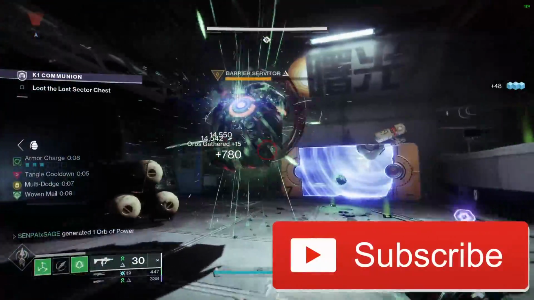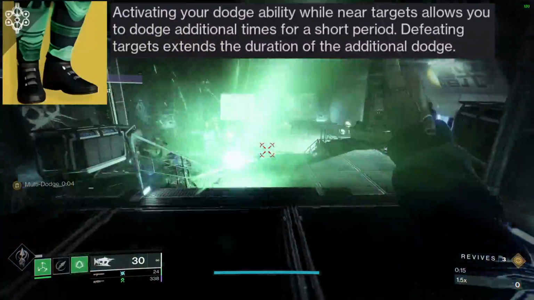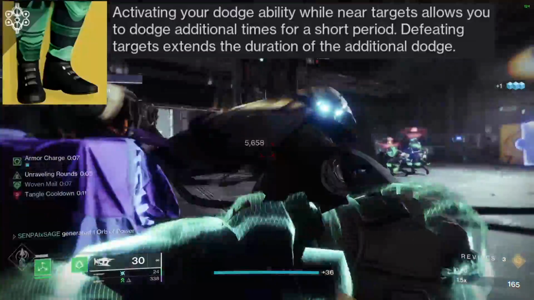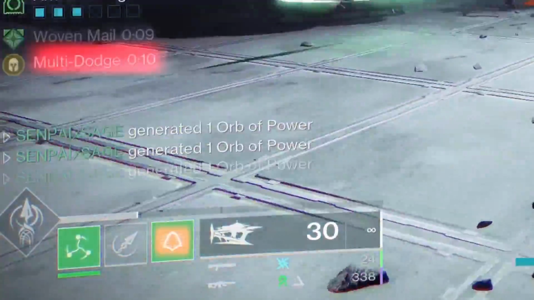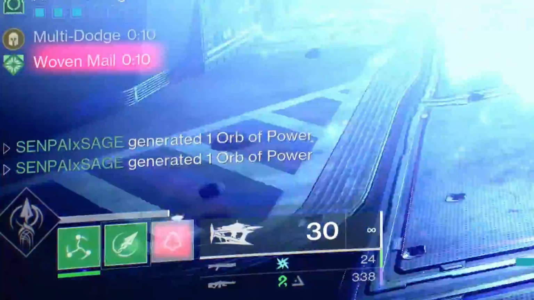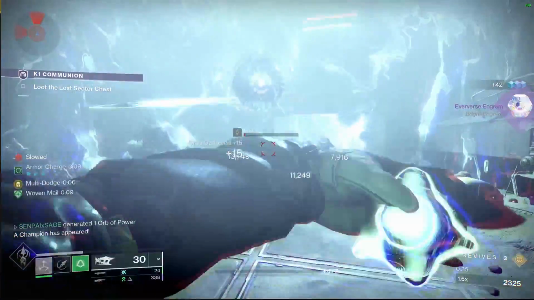First off, you're going to have to get your hands on a pair of Radiant Dance Machine exotic legs. Activating your dodge ability while near targets allows you to dodge additional times for a short period. Defeating targets extends the duration of the additional dodge. So when we dodge, we can keep activating our dodge as many times as we want within a short time period, and for every kill you get, it can keep stacking all the way up to 10 seconds. So if done properly, you can have infinite dodges.